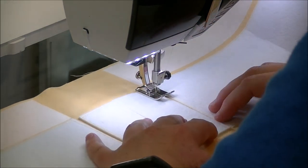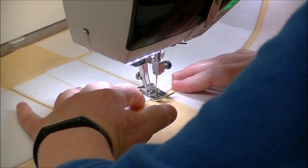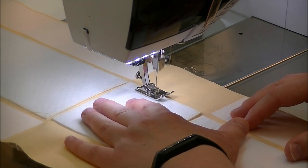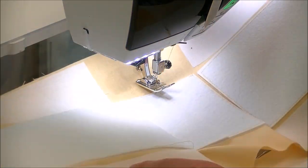So again, the reason why there's that separation at the bottom is so it's going to make it easier to bend, which I must admit, I was impressed when I saw that. I couldn't quite figure it out. And then as soon as I was done with the project and I went to fold it up, I'm like, there you go.